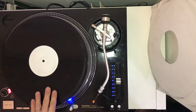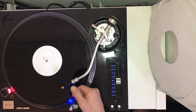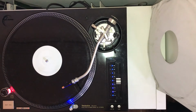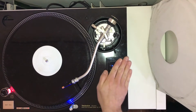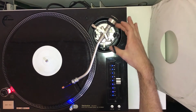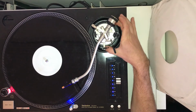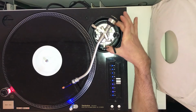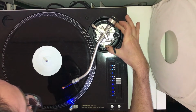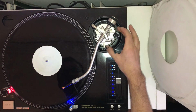So if I put this record on, which is blank, doesn't have any grooves, which is quite handy for setting up decks, put the needle in the centre of the record. I want to be looking from the side here to make sure that this tone arm is sitting completely level with the record when I'm adjusting this height. So if I'm looking in from the side, I'm adjusting that round now, and it's brought it level. These particular carts, also for nightclubs, about 1.5 works well.